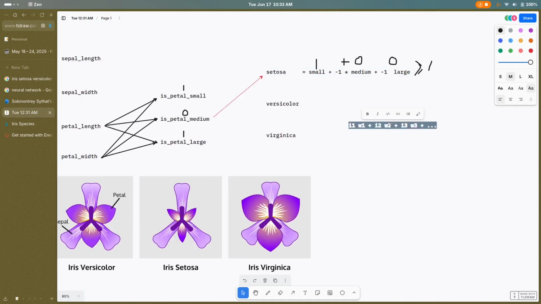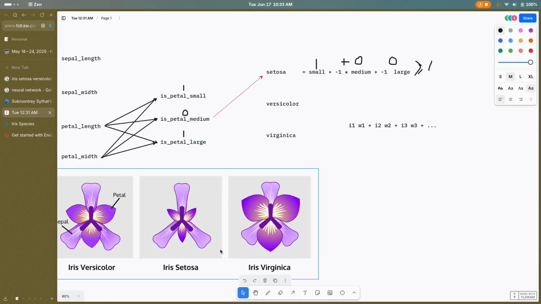So each of these weights sort of tunes itself in a way that if it realizes that the other feature, the medium for example, needs to be ignored or needs to go the other way around, to prevent it from being true, it will be a negative value.